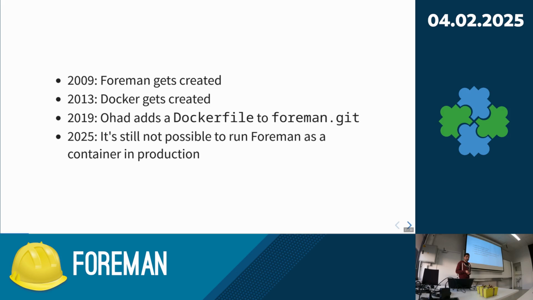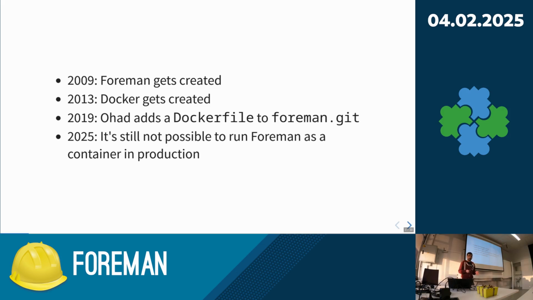And at some point, years later, Red Hat came up with the idea, oh, we could have a Docker file in our Git repository and make developer life easier, which was great, but it's 2025, and this Docker file still exists. It just doesn't give you any meaningful way to run Foreman in a production environment, because it's designed for development. Not that it's not a valuable thing, but it's not exactly what everybody wants to have, right? And yes, we had containers before Docker. Just ignore that detail for a moment.